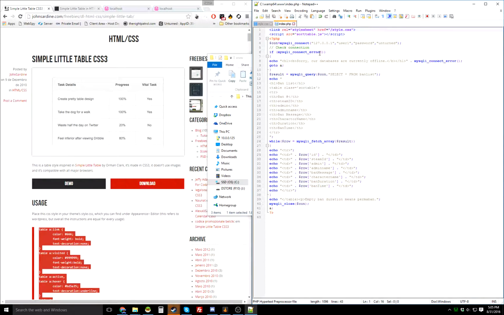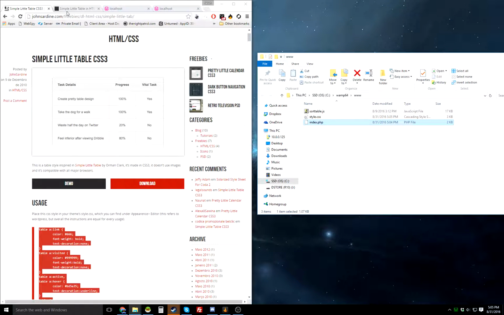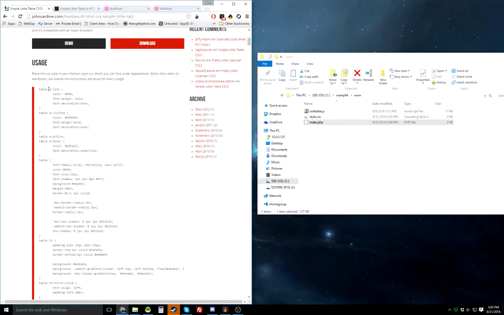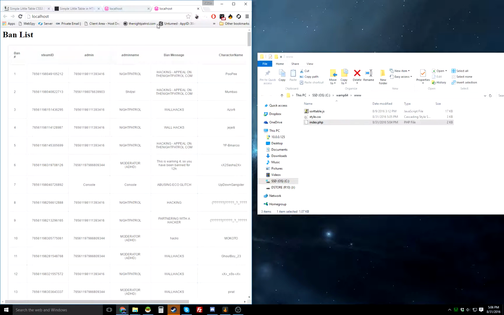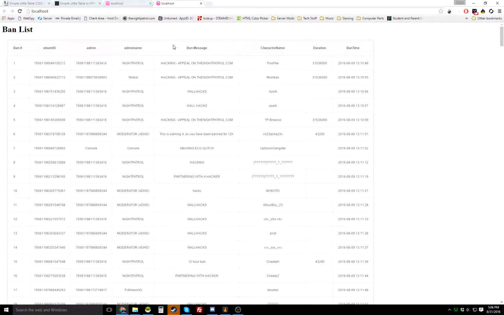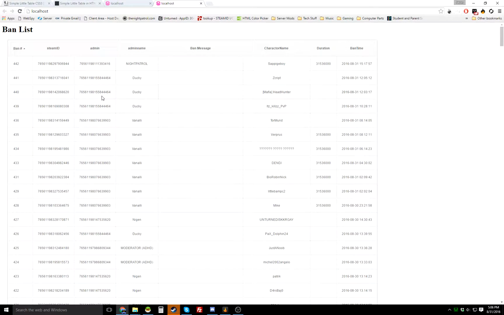Yeah, style sheet. Yep. All right, so let's try this out, guys. It should work. If not, some tables do sort of not work. This should work, though. So this right here. Yeah, right here. So we got our band list, and let's see if it's sortable. Yep, it's sortable. So, really nice table here, guys. Looks nice against the white background. Obviously, you can make this however you want if you have a website.